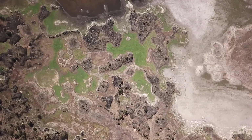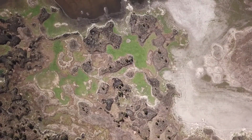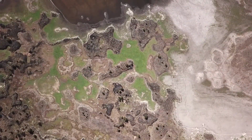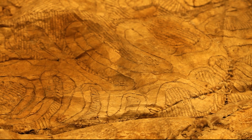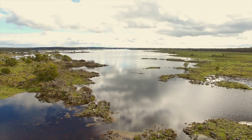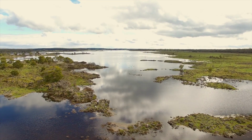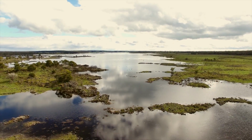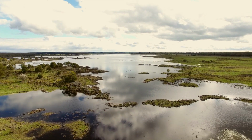So one of the designs on the cloak that stands out to me reminds me of the shape of the Condah Swamp. And Condah Swamp's the catchment that feeds into Lake Condah and then feeds through the stony rises, through the lava flow from Gunditjmara, through cracks and fissures in the lava flow, and then feeds the springs that come out of the rock walls here at the mission, which is the start of the creek for Darlot's Creek, which the mob call Kalara, which means always there because it's a spring-fed creek.